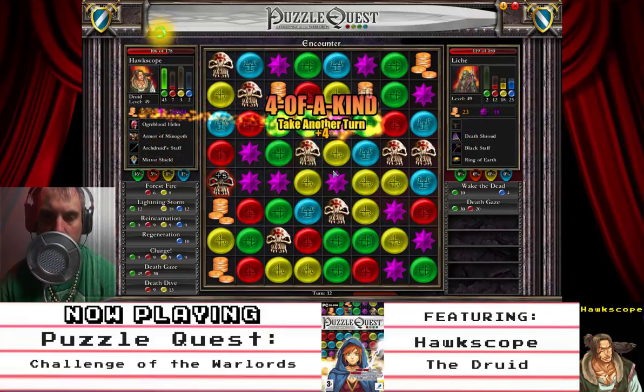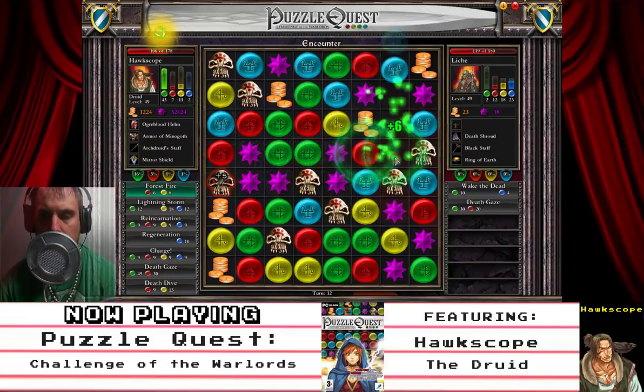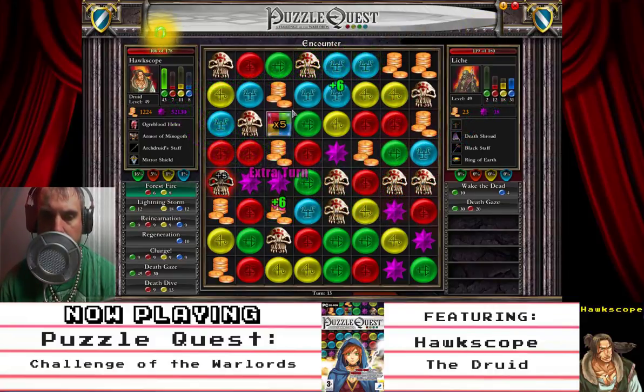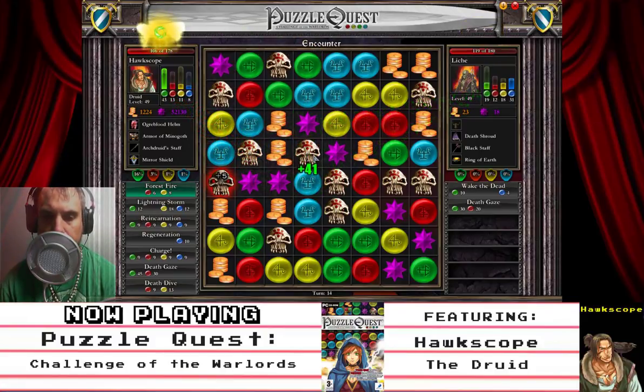Gold. It's in our turn. Gold. Stones. It's in our turn. Stones. Card. Experience. And stones. Skulls.